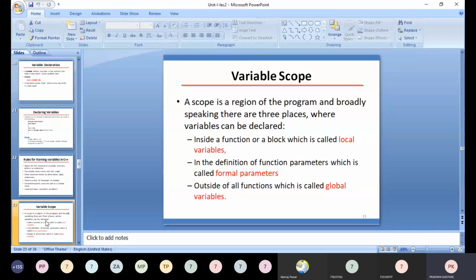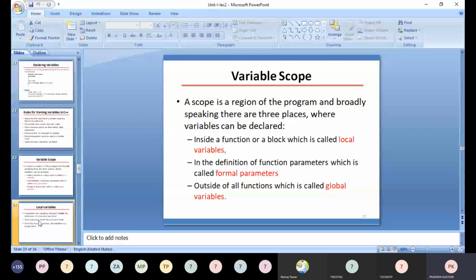Next, in the definition of function parameters, which are called formal parameters. And outside of all functions, which is called global variables. Local variables are known only inside that one function, but global variables can be accessed anywhere, throughout any class or any method. That is called the global scope.